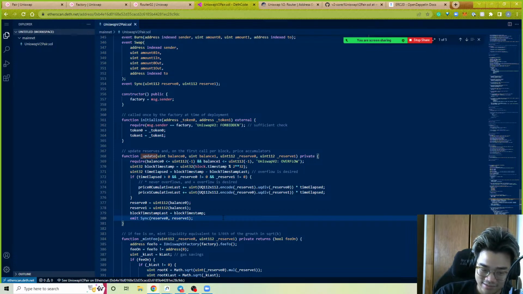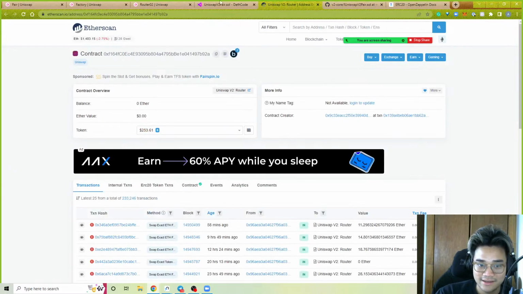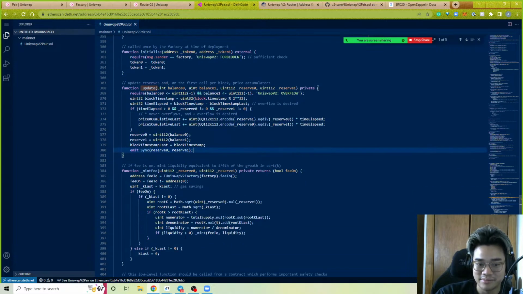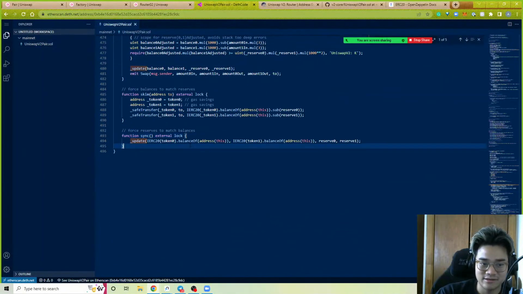I need to make sure that the price variables that are read, remember that price 0 cumulative and price 1 cumulative have their own read functions so that people can get the prices, are updated, such that if someone else queries this contract, they're getting the most accurate prices and not the prices pre-swap. So this checks out with what we were looking at earlier, where for every single swap there was a sync event, and now we know why. It's because swaps call sync every single time. And there might have even been more sync events because you could call sync without calling swap.